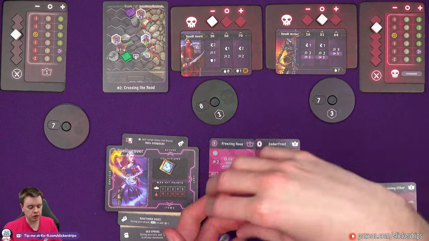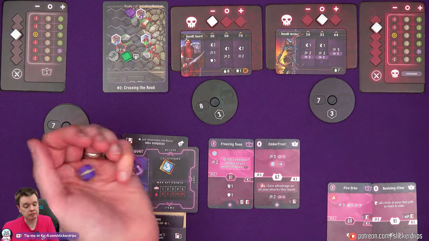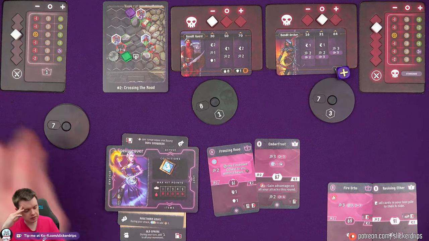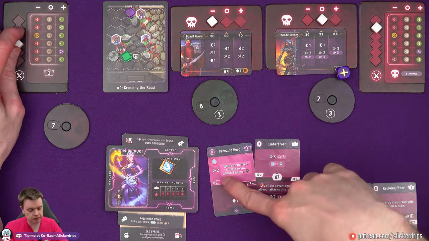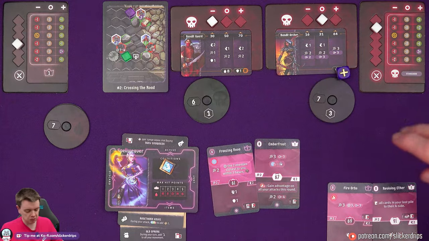So we're just attacking him for two twice, aren't we? Unless we want to use this to move away. Let's see what the first one does. And we'll muddle him for next time. So, plus one. So that's three damage. He's got one armor, so two damage. And he is muddled.